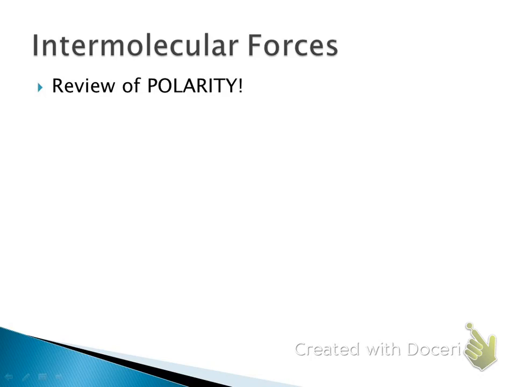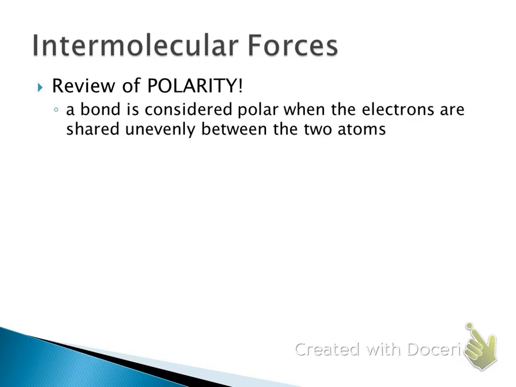Okay, so now we're going to review polarity. These are our last three topics of Chapter 6: hybridization, intermolecular forces, and polarity. We talked about bond polarity, but now we're talking about polarity of an entire molecule. A bond is considered polar when the electrons are shared unevenly between two atoms. When we have uneven distribution of electrons, that gives us a polar bond.